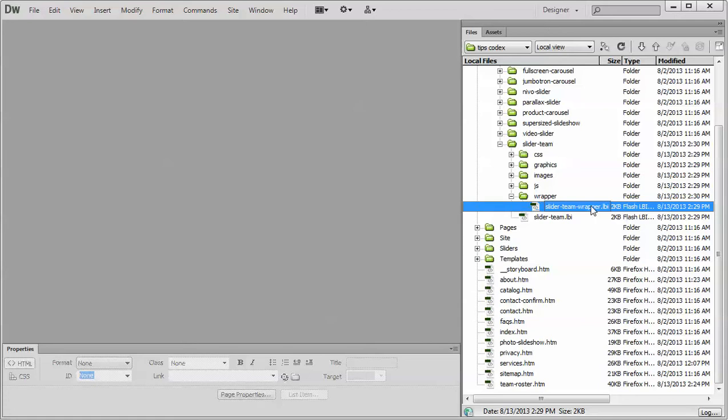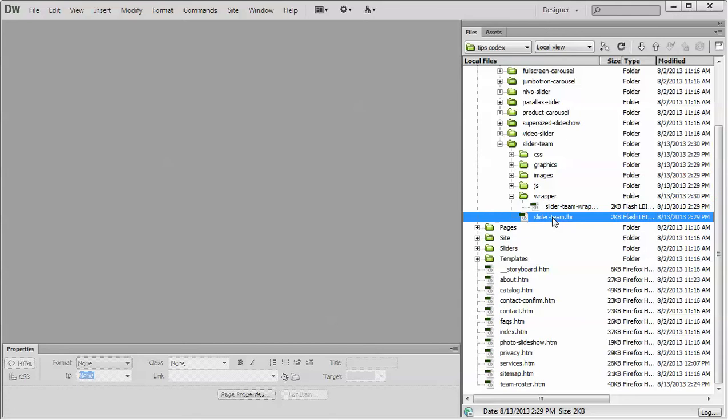So we've sort of taken some very important code, put it into the wrapper so you don't have direct access to it. I mean, you can access it if you want to, but on a regular day-to-day basis, when you're updating your library page, for example, if you were updating your slider team library page on a weekly basis, you're just updating the pictures. You don't have to worry about knocking out code and links to style sheets and things like that, which would render the component useless pretty much. So that's why we use a wrapper.